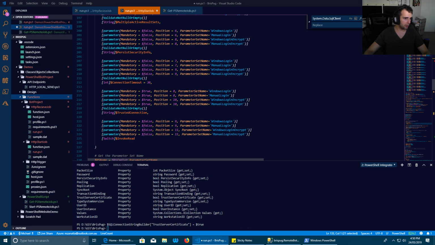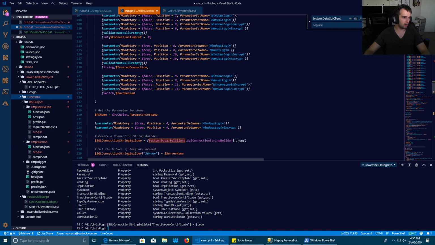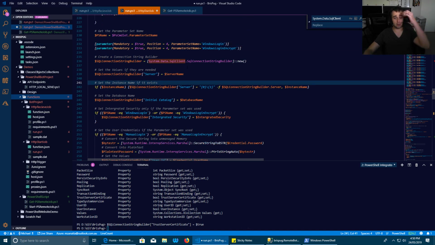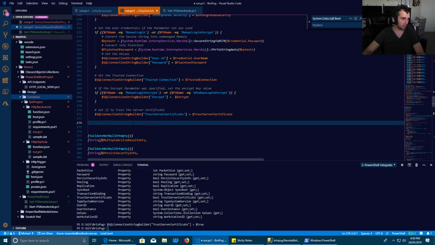Multiple active result sets. Yes. Sets, yep, that's set. I actually think today's just going to be an SQL thing. I'm going to try and keep cracking on maybe. See how long I can go, but I think it's just going to be SQL today. I really don't want it to be because I just want this to be done, but I do think I might just take some time back and get it right.